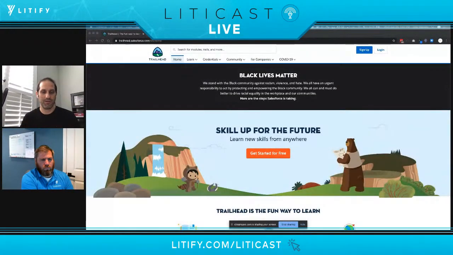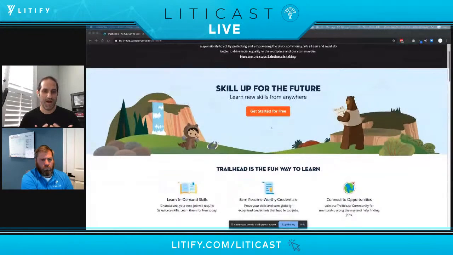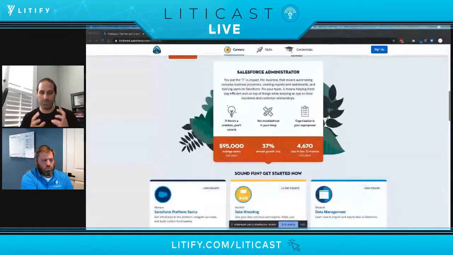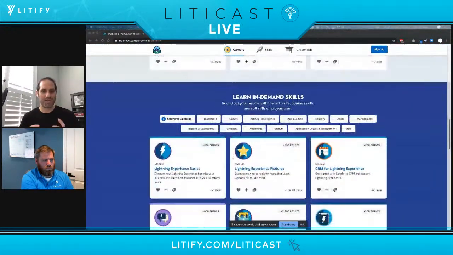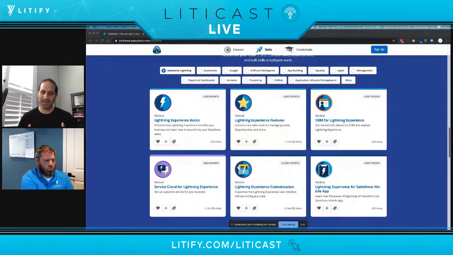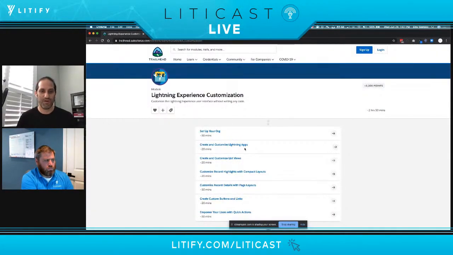Excellent. So it is a gamified learning path that allows you to identify different products within the Salesforce ecosystem, different features within the core Salesforce platform, and to take these training modules actually within a Salesforce environment. So it spins up a sandbox environment where you're not going to touch your real data, and it will teach you how to do various things.